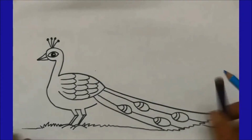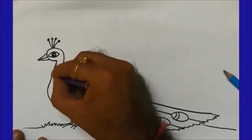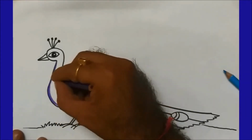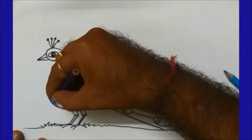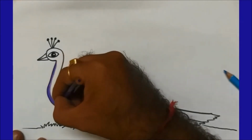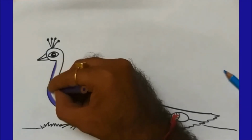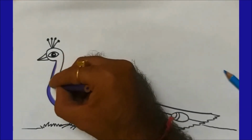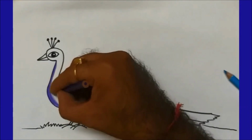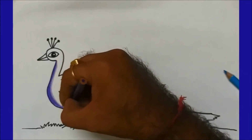Now purple color at the edges, some dark edges, put it up to chest level, neck to chest, fill it. First take it darkly and then very light, so another light color can come inside and it can blend easily.